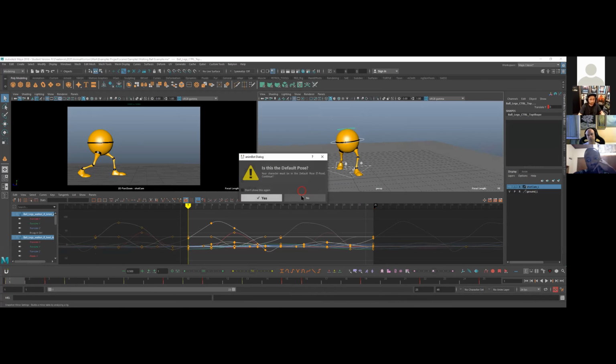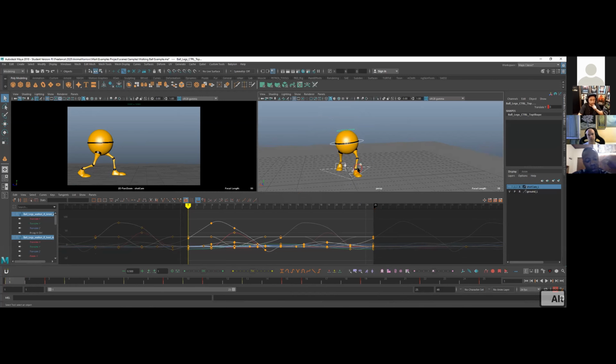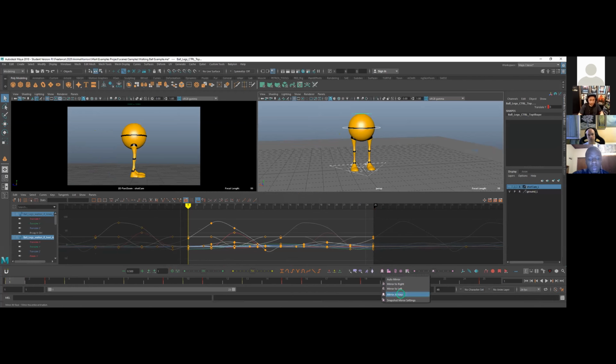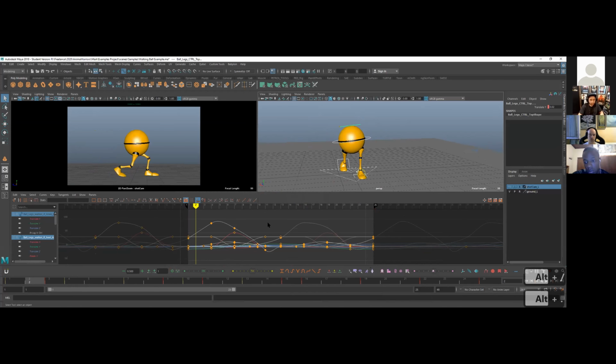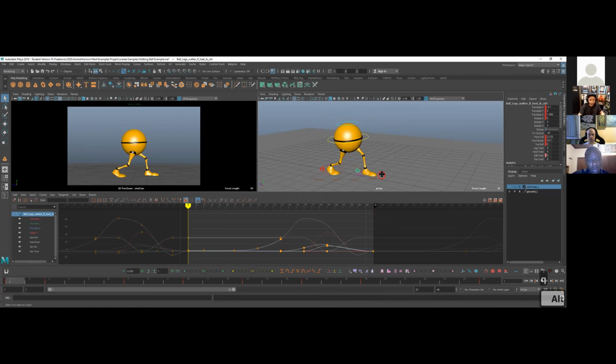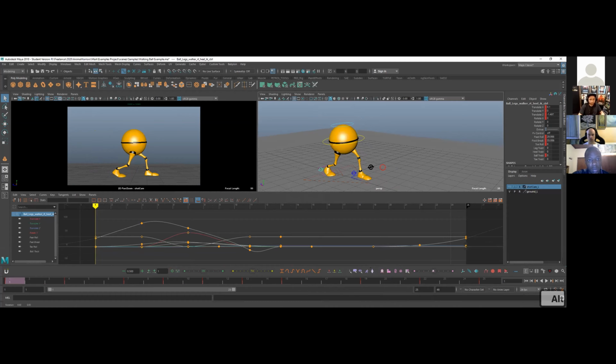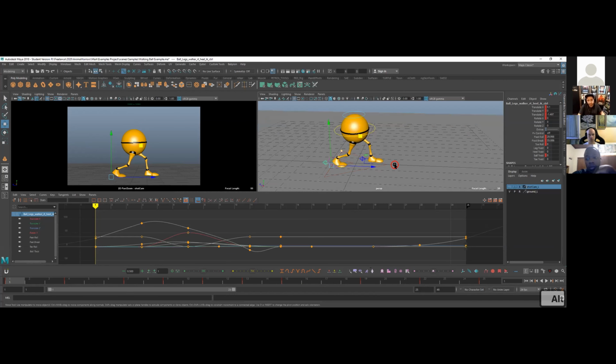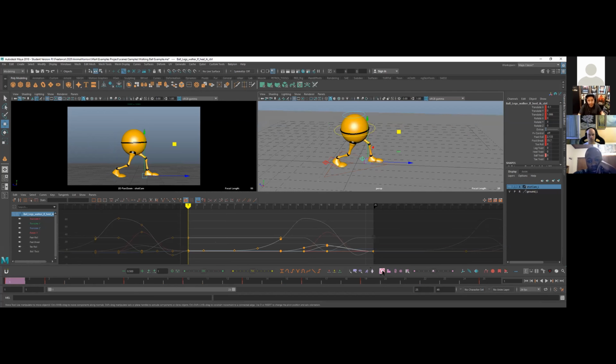Let's just see what happens. Reset. Snapshot. Okay, I still have my pose because I turned off auto key. Mirror. There we go. Sweet. But it's actually not mirroring my pose. It's just selecting the opposite for me.